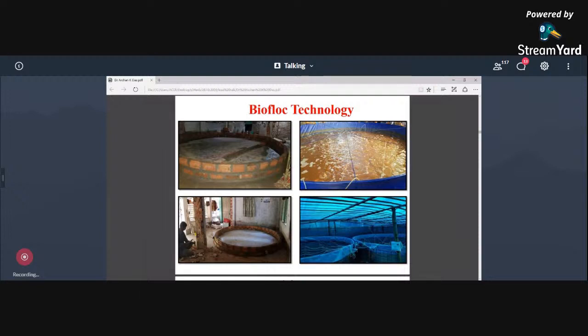But unfortunately, without knowing the subject, without knowing the load of free ammonia, which is a toxicant blocking our fish growth, people are jumping into this system and they are not gaining profit. So one should have sound knowledge of aquaculture, then jump to this bioflok technology. Definitely, it is a robust technology with a very good future in India, and Pradhan Mantri Matsya Sampada Yojana is also promoting it.